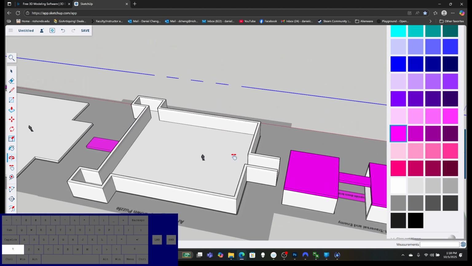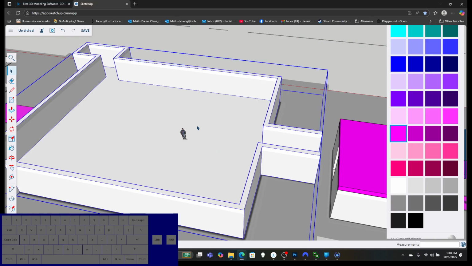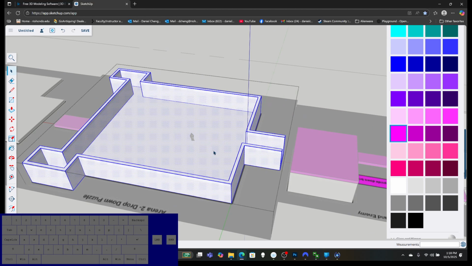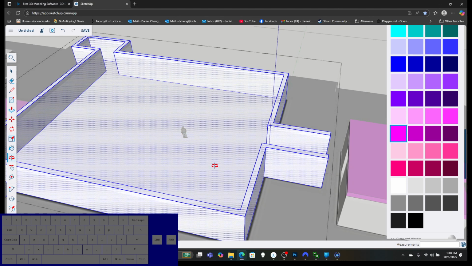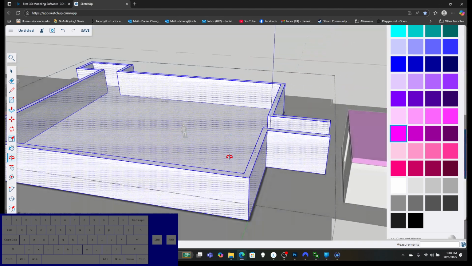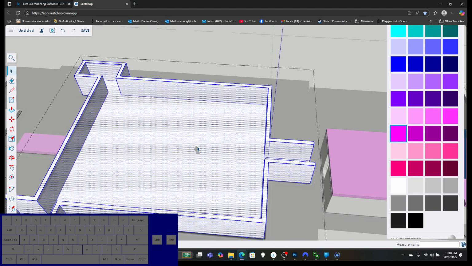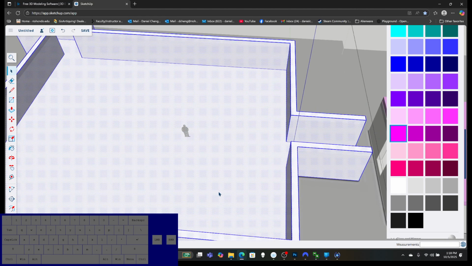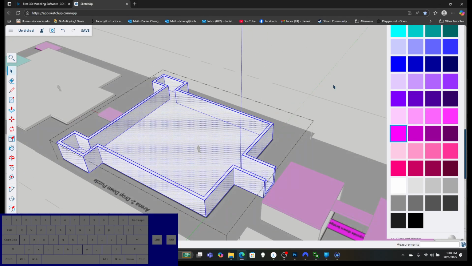Okay, so let's say for example, if I wanted to make a ceiling for this guy, well, it's complicated because it's such a weird shape. Do I want to do that all over again? Not really.